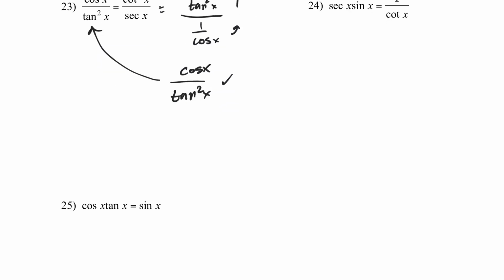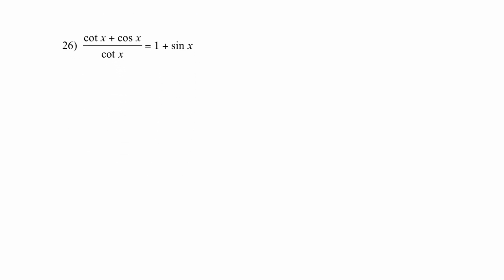Okay, next one we're going to look at is 26. With 26, what do you think would be an appropriate measure? Perfect. Let's split the one fraction into two. We can do this because we see that we have two pieces on the top with a single denominator. This is only really possible with a single denominator term. If you have multiple pieces in the denominator, what we're about to do is really not something you should try because it doesn't work out very nicely.